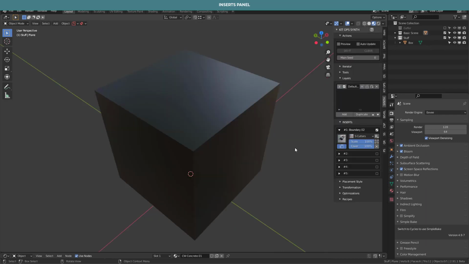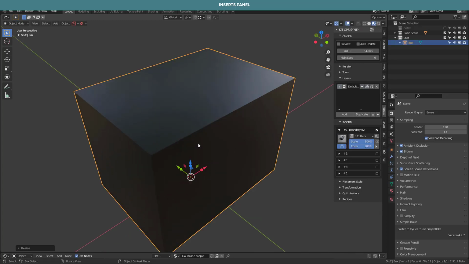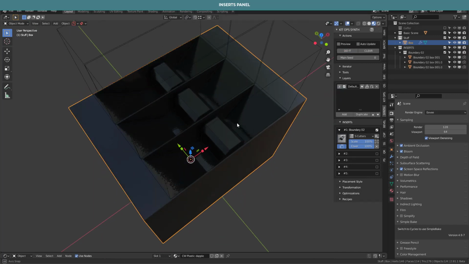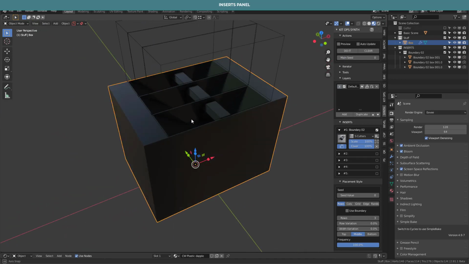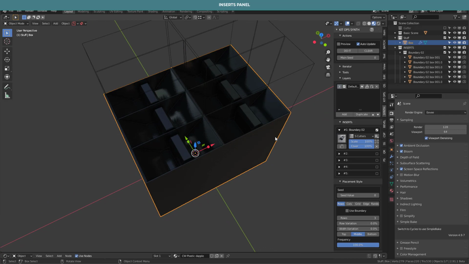Okay, so the last thing I want to discuss about the inserts is this scale and cover. I'm going to come in here, select our object, and move it out a little bit, tab into it, and select the top face. And with this cutter selected, as you can see, we have this boundary 02 cutter selected. I'll hit do it. And now I've created a placement style of 3 rows, and I've cut into the surface, and they're all set to 100%. If I turn this off and put in auto update, we'll see that now it's actually added 2 columns and 3 rows. And we're going to talk a little bit more about placement style here in a minute.